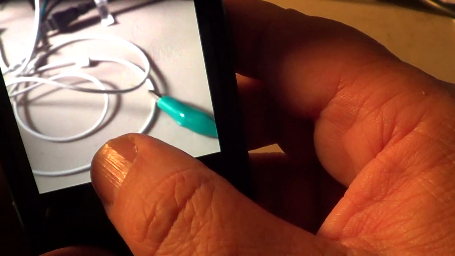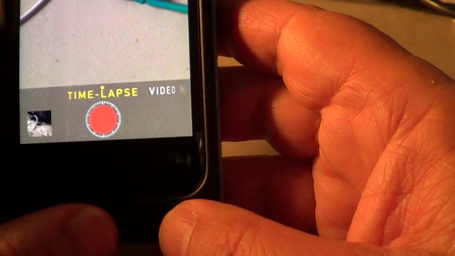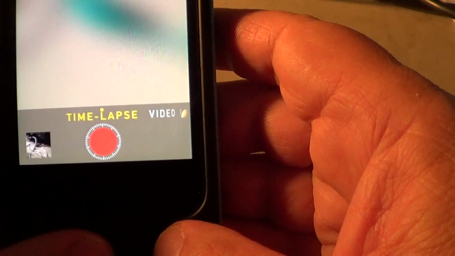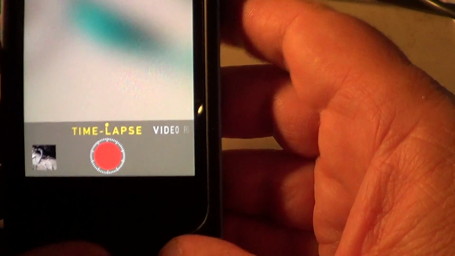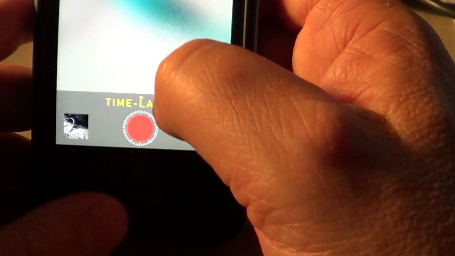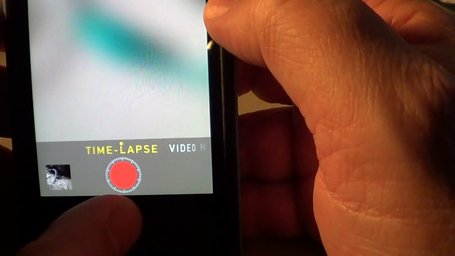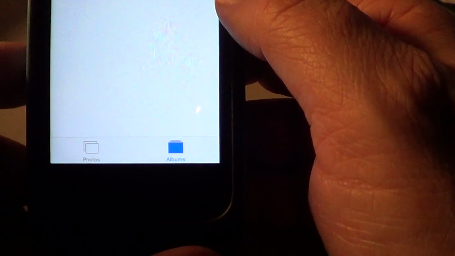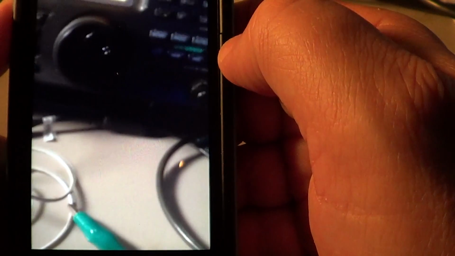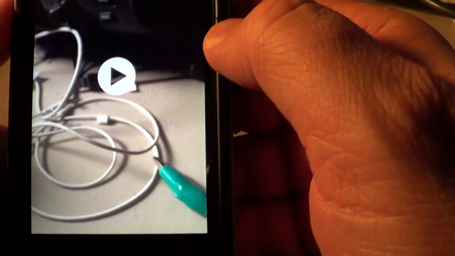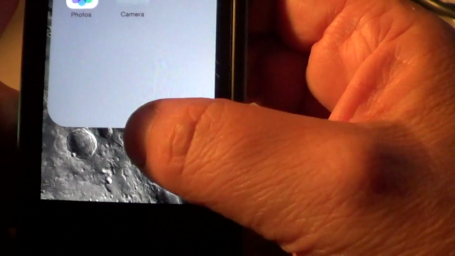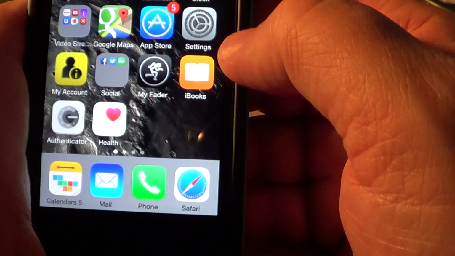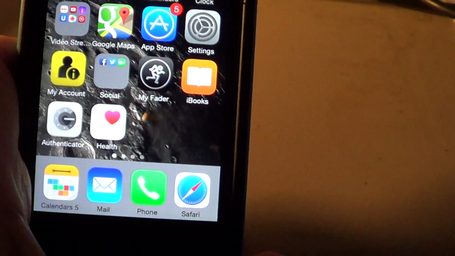So for example, I will press stop, and now the time-lapse video is here. If I go to the videos and check for it, the time-lapse video will be available, and I'll be able to watch it at a really faster speed. So for example, this is what I just made. Here we go. This is a much faster speed of a few minutes video. So it's pretty nice. This is a great feature. I think it was really needed to have that in iOS.